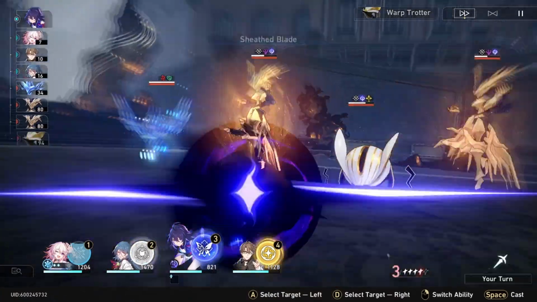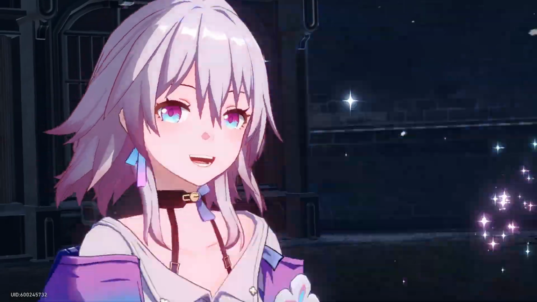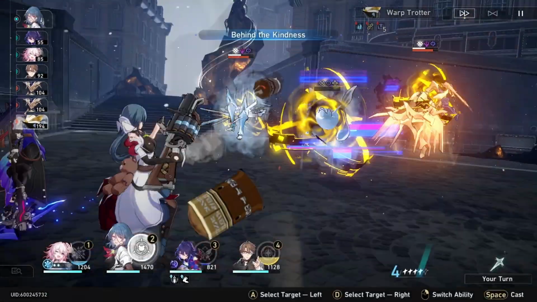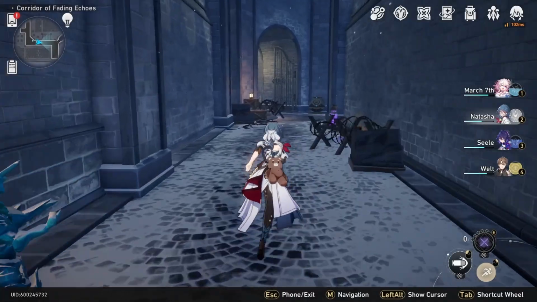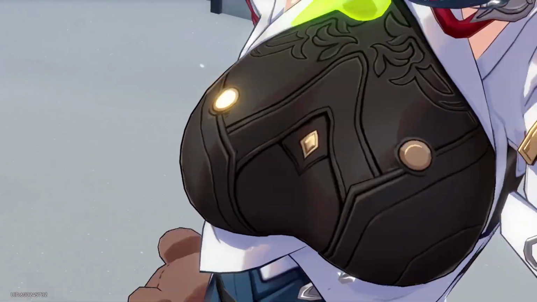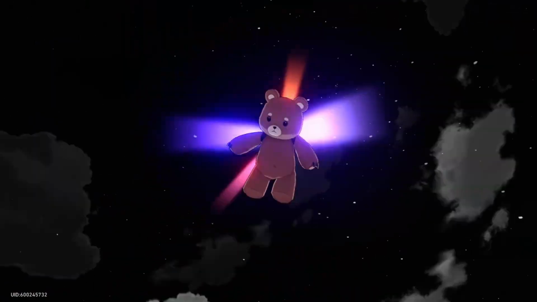Targeting their weaknesses is useful because it will delay their action, giving you more time to kill them. Each map spawns one warp trotter, so you should always be on the lookout for them when you're in a new area. Similarly to treasure chests, you could also check if you defeated the warp trotter at the top left corner of the map. Furthermore, here are some resource managing tips to help you optimize your gameplay to the fullest.